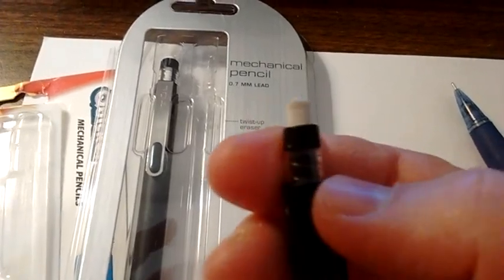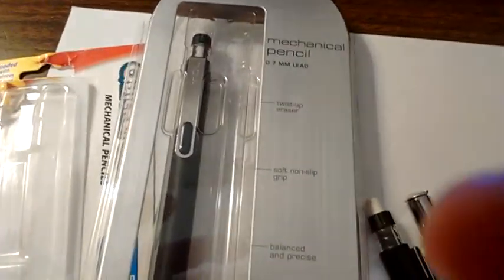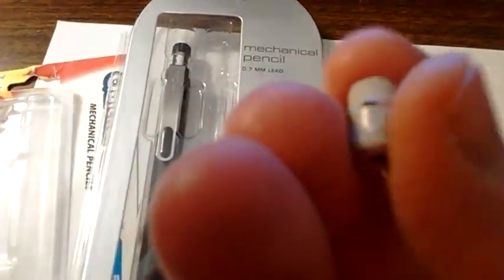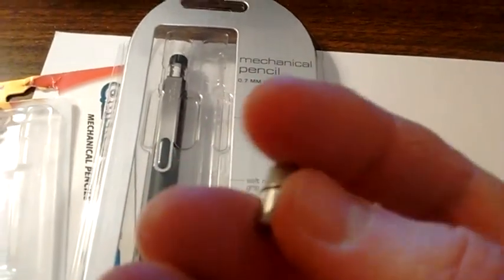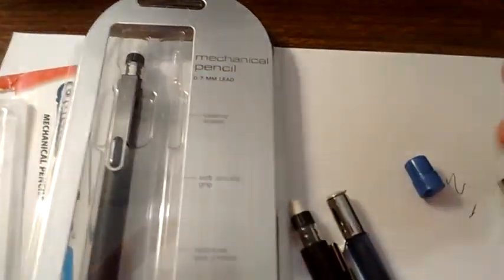And they give you enough eraser, as opposed to the Quicker Clicker, which gives you just this little nub. Oops. See, that's the one problem with the Pentel Quicker Clicker. Here's the eraser, here's the extent of it. You can buy replacement erasers. You can buy packets that have the erasers and the ferrule to keep it in place.